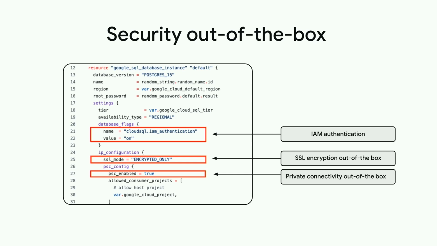So what do I mean when I say that you can deploy the infrastructure using best practices? Here's an example of that. When you use the jumpstart solution, we want to make security easy for you. As you can see here, when you deploy your infrastructure using the jumpstart solution, SSL is enabled by default between the client and the server. Similarly, IAM-based authentication is enabled by default, so that you don't need to rely on database username and password. And thirdly, private IP is set up by default between GKE and your Cloud SQL for Postgres database using Private Service Connect, which makes it very easy to set up networking and makes it secure.